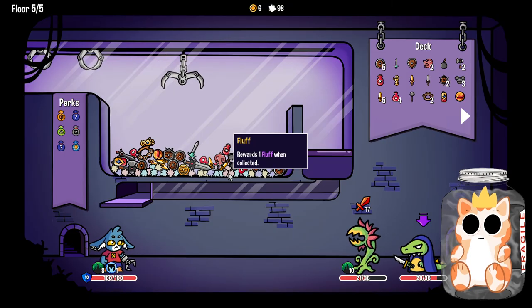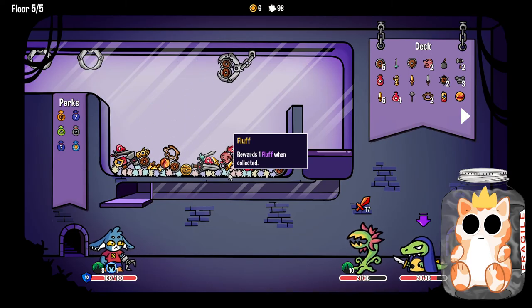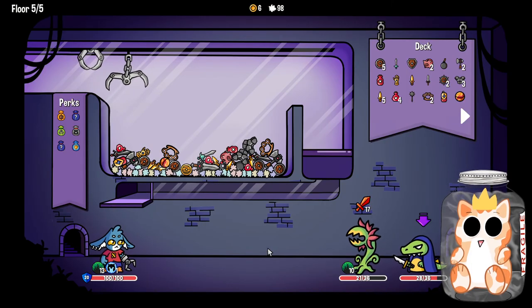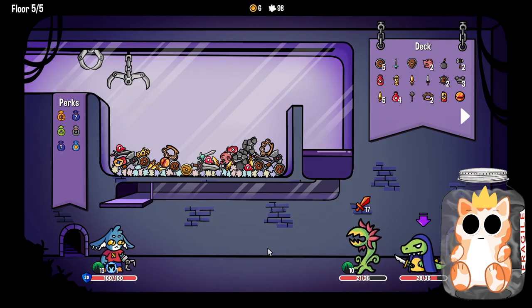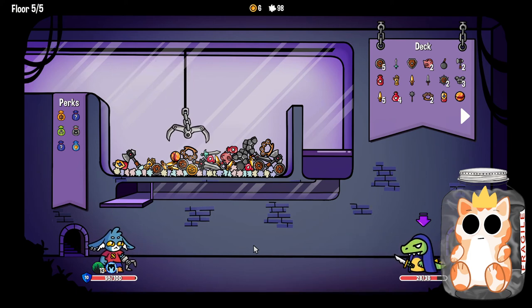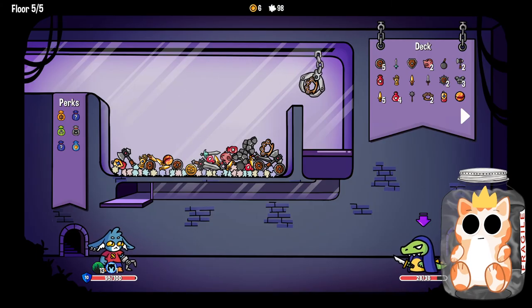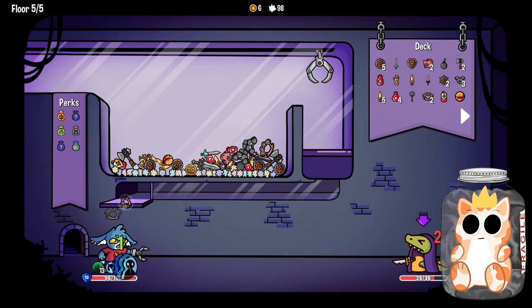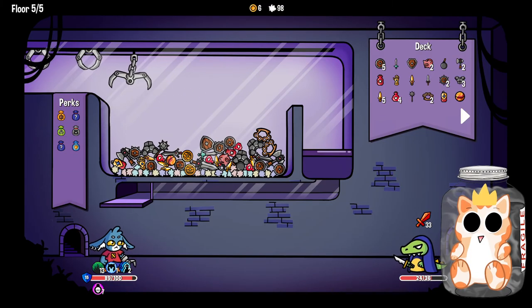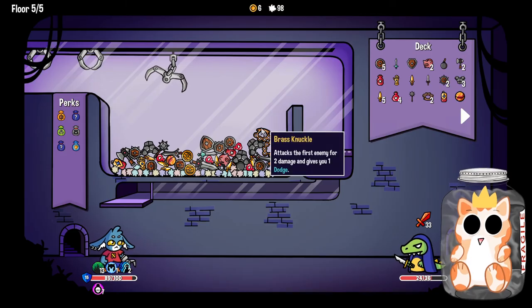Ten block, huh? I can have my own thorns, you know? Or I can just kill you. Give me a dodge. Poison cannot be dodged. Good to know.